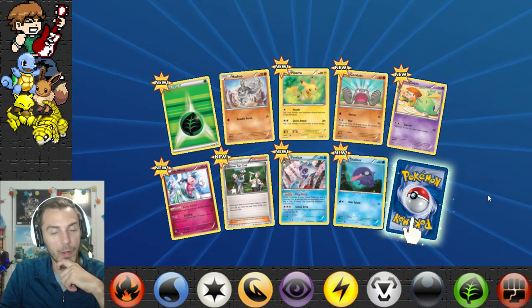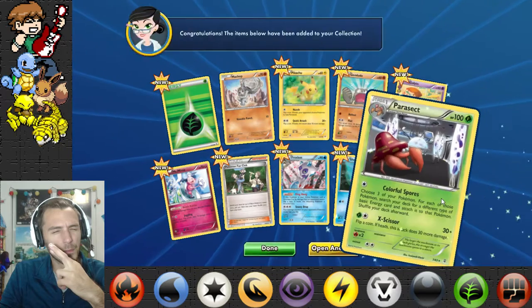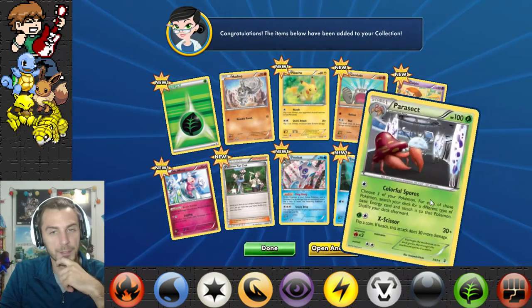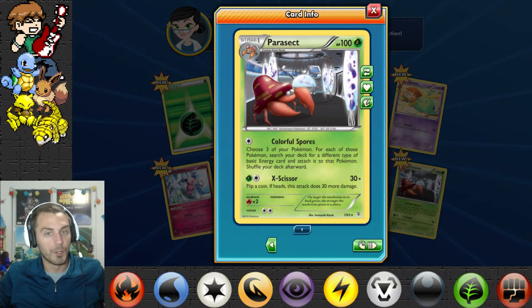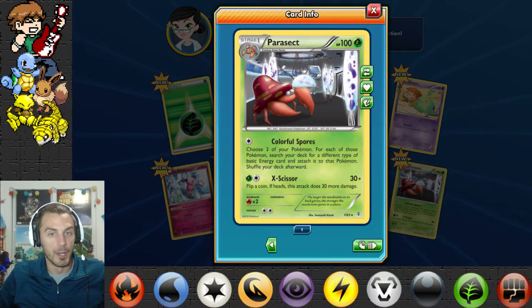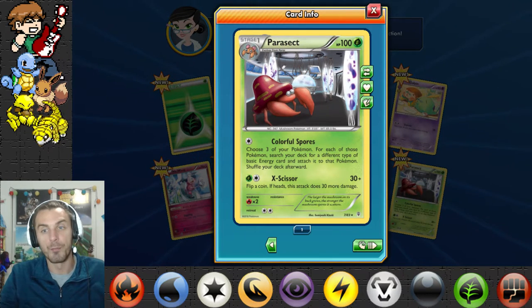All right, come on, Machamp, what's it going to be? Oh, Parasect. So, Colorful Spores: choose 3 of your Pokemon. For each one of those Pokemon, search your deck for a different type of basic energy card and attach it to that Pokemon. Shuffle your deck afterwards. X Scissor does 30 damage plus 30 more on a heads.